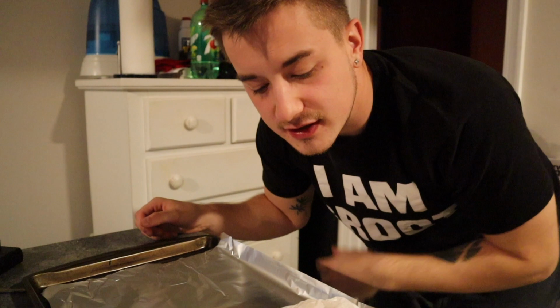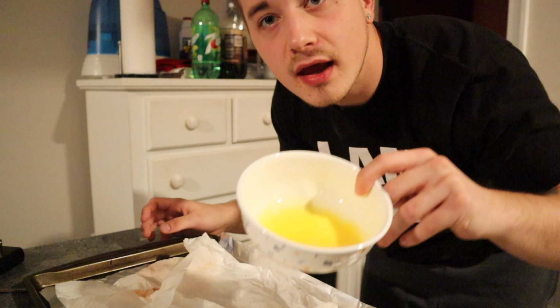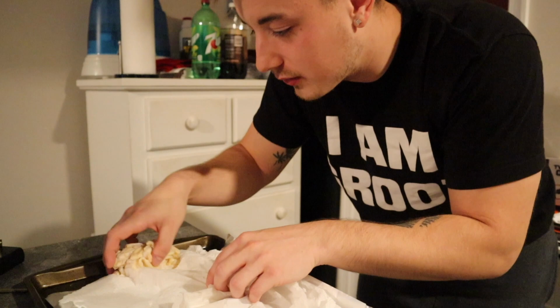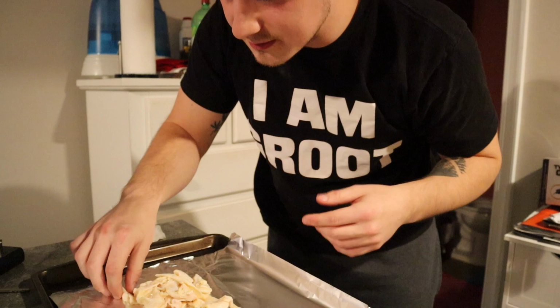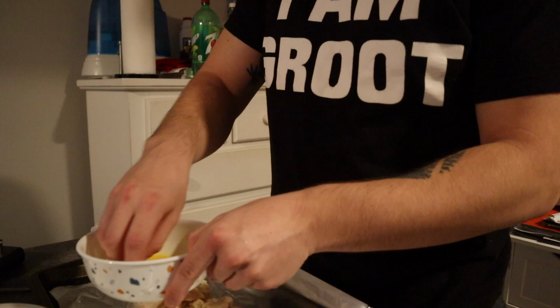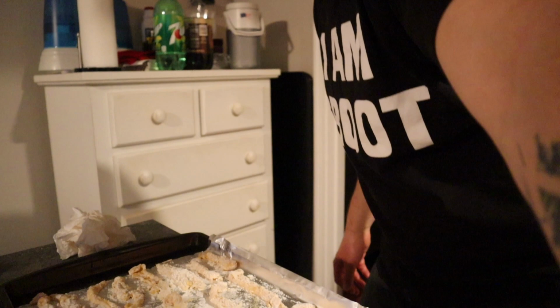Alright, so at this point in the video, basically what we're going to be doing is we're going to take the chicken skin from off of the chicken, and we're going to turn it into fried chicken skin. Yummy. Which we will be doing with egg wash and some flour that I put some extra ingredients into, just like some salt, paprika, and garlic powder. Basically what I did was I dried it off a little bit so that it sticks better and we're not left with a whole mess. But here we go. So, they are ready to go in. Hopefully they come out all right. And then, of course, you're gonna see all the results here.